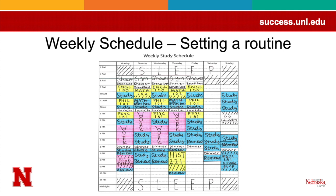So what we want you to do is map out the hours that you're in class, put your classes on this sheet first, and then for every credit hour you're taking, you should be spending a minimum of 2 hours outside of class studying. So that's why you see a lot of those blue study hours here. So this student is taking about 15 credit hours. And if you would go through and actually count up all those blue spaces, where they're studying or they're going to office hours or they're in a study group or getting tutoring, whatever, you're actually going to see between 35 and 40 study hours. It's going to kind of vary from class to class.